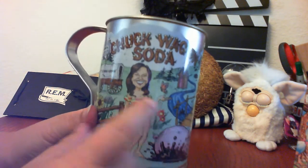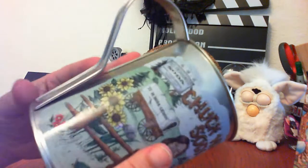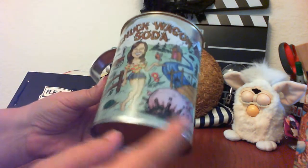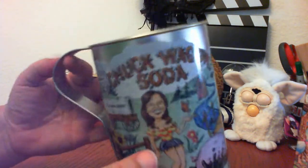The art was neat because it was kind of this caricature art that was clearly designed, well, she's clearly designed, I feel like, to look like someone. And it's a tin, kind of inside. I wouldn't drink out of it. And the funny thing is, there's actually a bunch of these up on eBay. So they do sell in the $10 range. I paid, again, probably 50 cents total for it. So I thought I'd give it a shot.